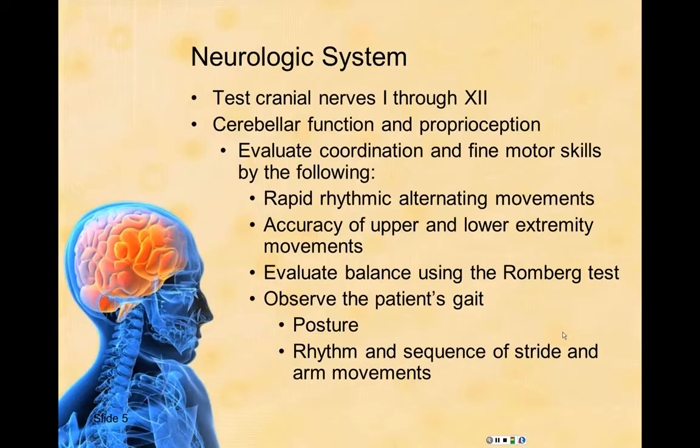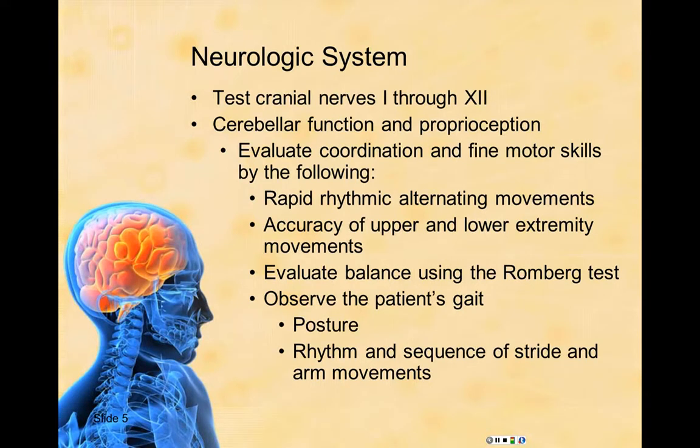So when we do a neurological exam, we usually start head to toe, and we're going to check the cranial nerves, and we'll test them 1 through 12. Now, I know a lot of you have probably seen in the charts "cranial nerves 2 through 12 grossly intact" as a documentation. That's because cranial nerve 1 is the sense of smell, and most people kind of skip over that in the clinical setting. But if you were going to do a complete neurological exam, you would test all 12 cranial nerves.